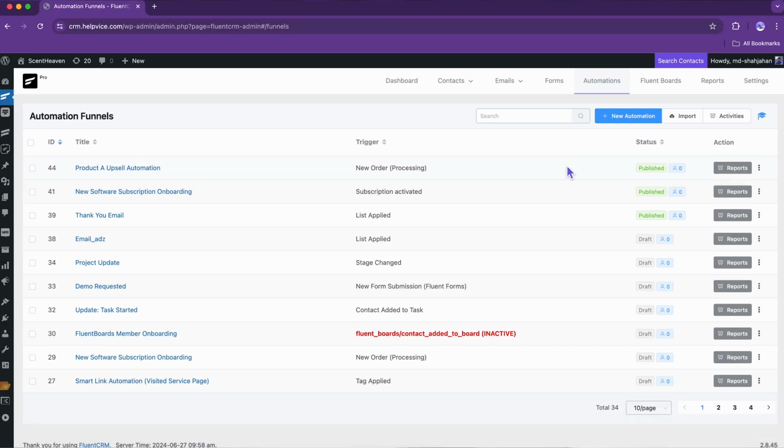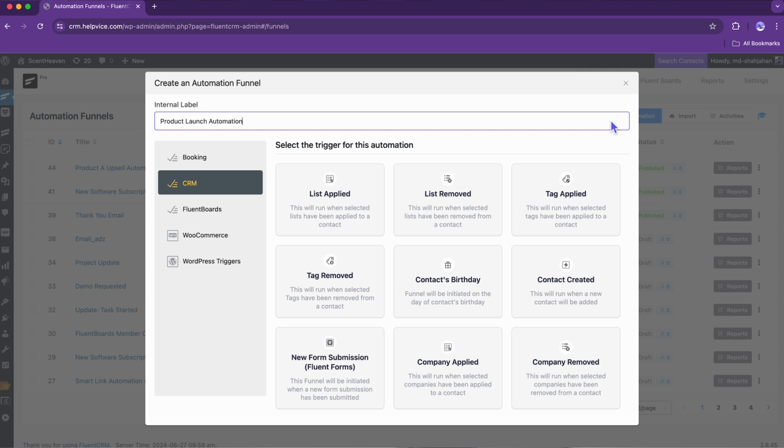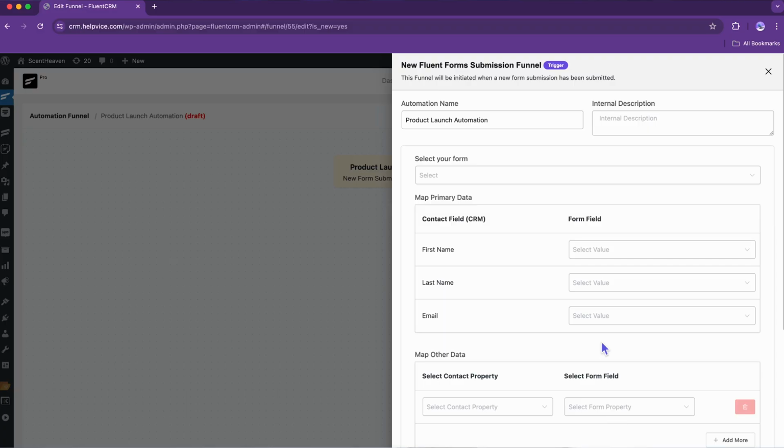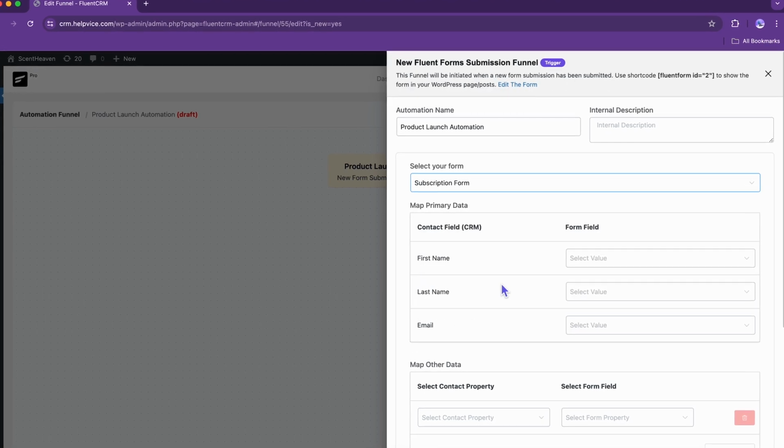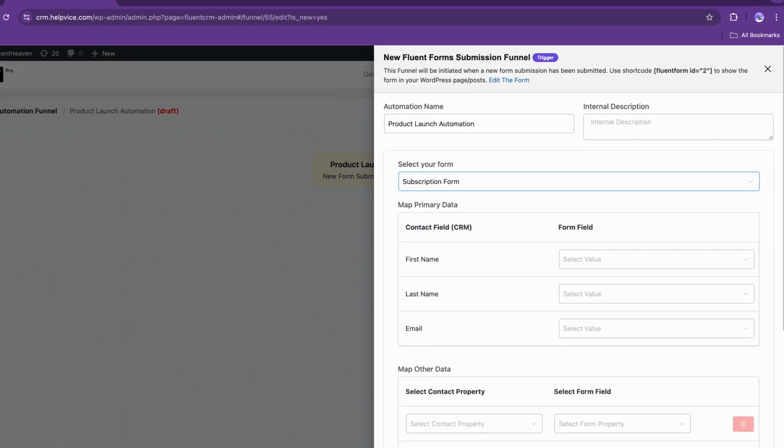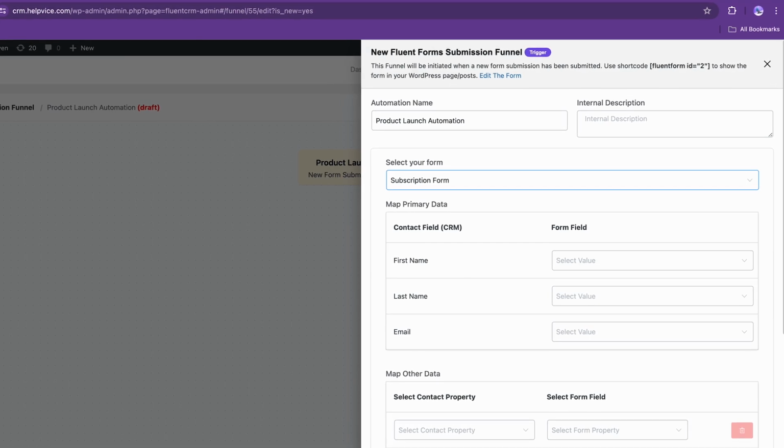Automation can manage both ends effortlessly. Here, I will show you how to set up a product launch email automation that nurtures leads, builds excitement, and ultimately drives sales. Let's start from the automation. The initial task is to create a new one and label it. Following that, I will go for a new form submission action so that the funnel kicks off whenever anyone joins the waitlist. I have several forms for different purposes, so I'll select the one I need. You can map fields and set the condition according to your preference.